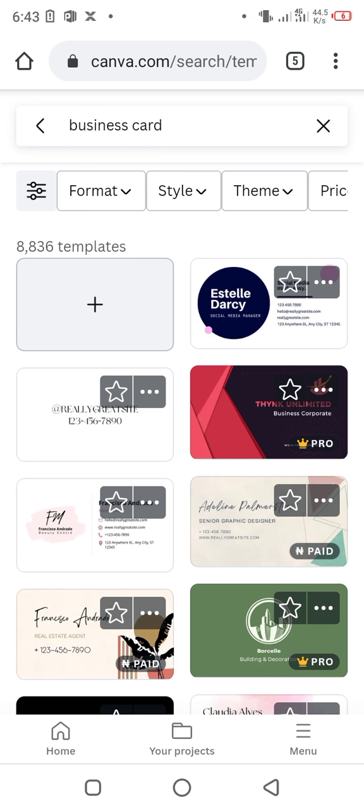You can just choose one, then copy and design the business card just the way the client loves. Once you do that, you can submit it back to the client. Then you start making money for yourself. That's just how easy it is.